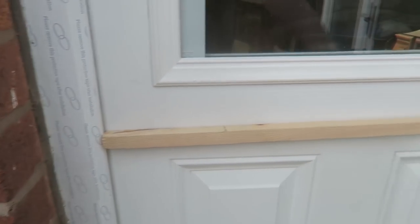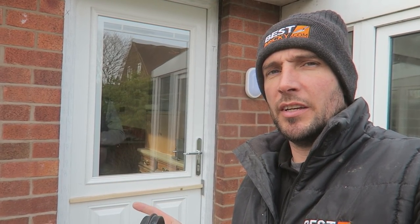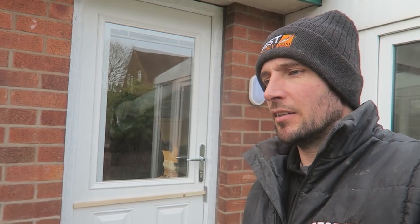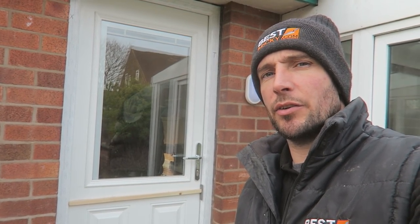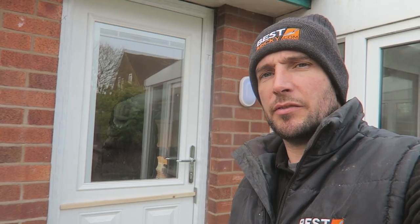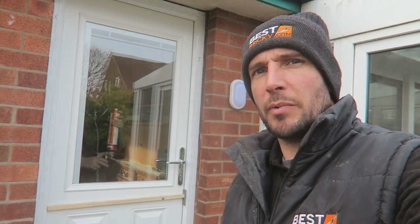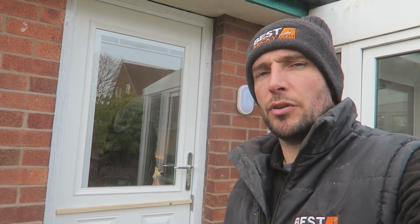So it's in and wedged up now. We just put this piece of wood here because it's foamed up and it's not fixed in yet. I know a lot of you have said that you fix it up first and then foam after, but in cases like this it's impossible to fix this door. You need to wedge it first and get some kind of fixing on it so it stays in place, so you can fix it in the right place. Because if we tried to fix this at this moment in time, opening the door it would just move all over the place with the vibrations on the wedges and stuff like that. It's some kind of fixing so it's steady when you're drilling, and it reduces the dust as well — when you're drilling it goes everywhere. So if it's foamed up a little bit the dust will go into the foam.